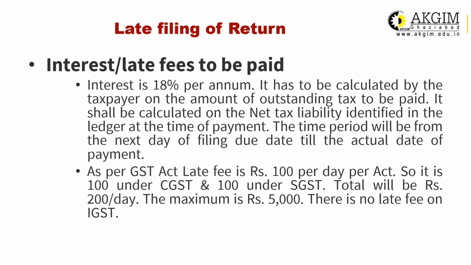As per the GST Act, late fees of 100 per day per act will be applicable. So it is 100 under CGST and 100 under SGST per day per act. Means if the return filing is late, then 100 rupees per day will be payable for CGST and 100 rupees per day will be payable for SGST. So a total of 200 rupees per day will be payable as late fees. The maximum is 5,000 and there is no late fee on IGST.